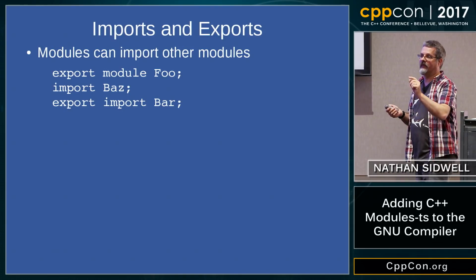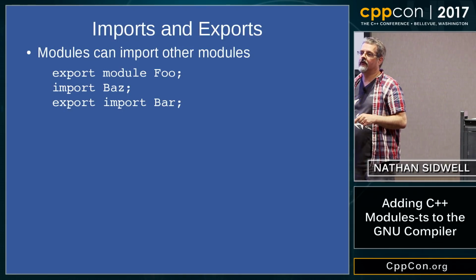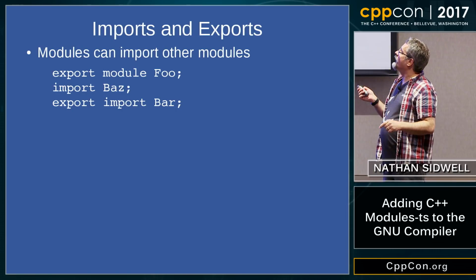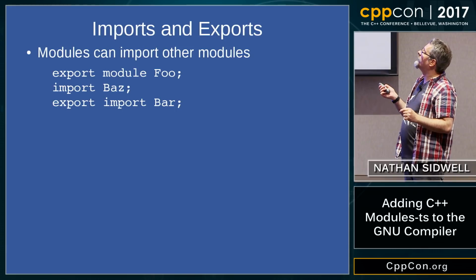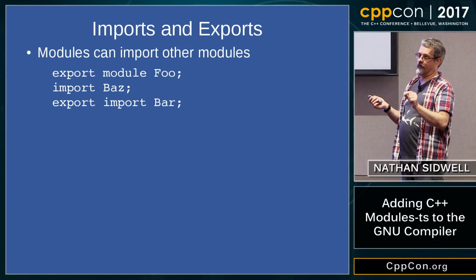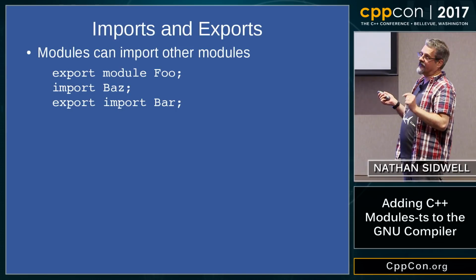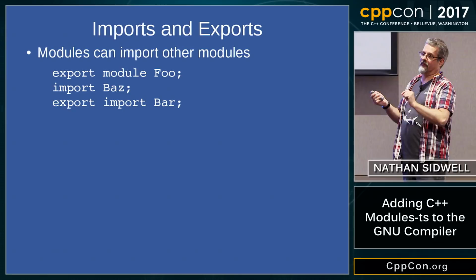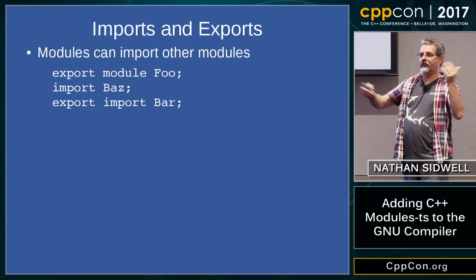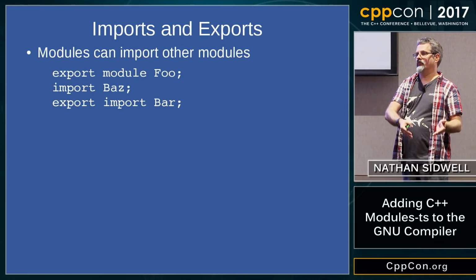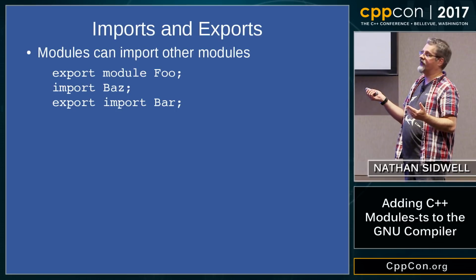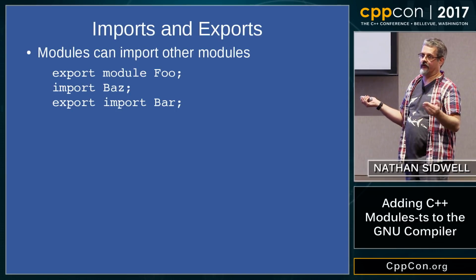Yeah? And there's another question there. If foo itself wants to use bar, does it have to say import bar, and then export import bar? No. Export import bar is implicitly the same as saying import bar, export import bar. And another thing about this is that if you import the same thing in multiple places, it only actually happens once, and visibility might change. But I could say import bar, import Baz further down here, and the second Baz would have no effect.